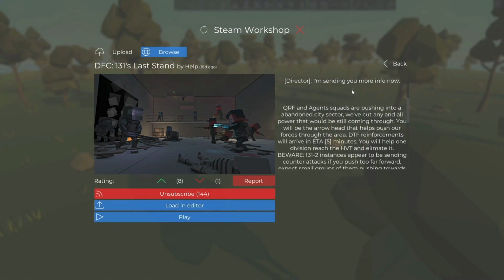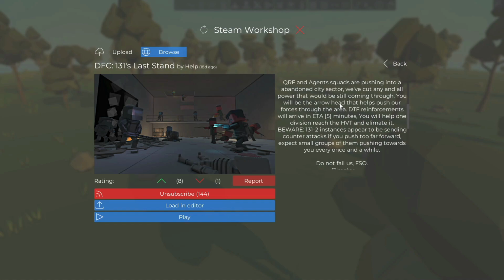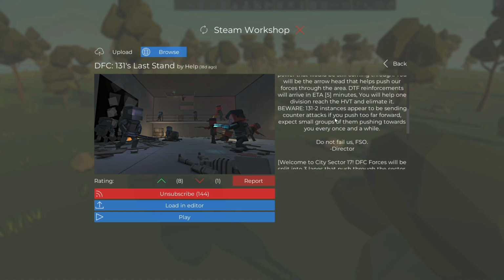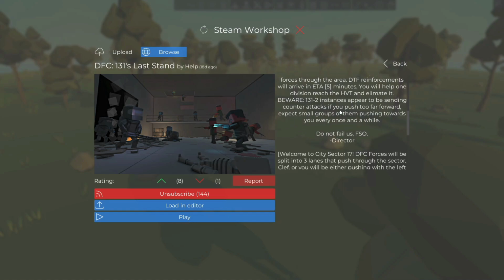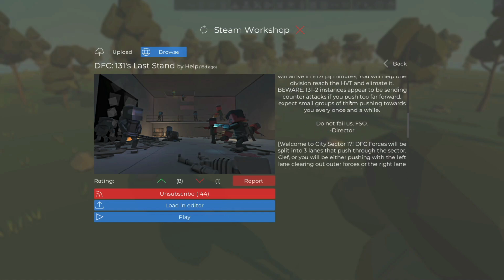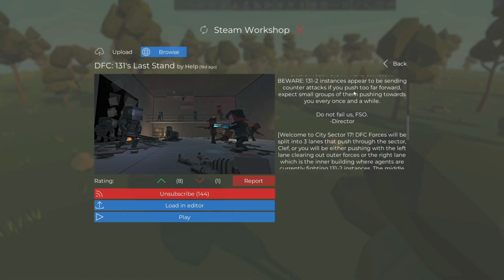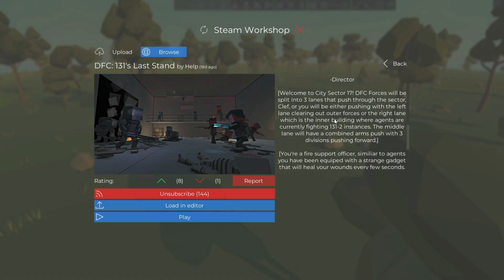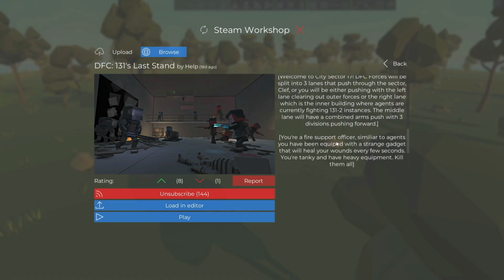Okay, understood, sir. I'm sending you more info now. Basically, QRF and agent squads are pushing into an abandoned city sector. We've cut any and all power that would still be coming through. You'll be the arrowhead that helps push our forces through the area. DTF reinforcements will arrive in approximately 5 minutes. You will help one division reach the HVT and eliminate it. Beware, 1312 instances appear to be sending counterattacks if you push too far forward. Expect small groups of them pushing towards you every once in a while. Do not fail us.